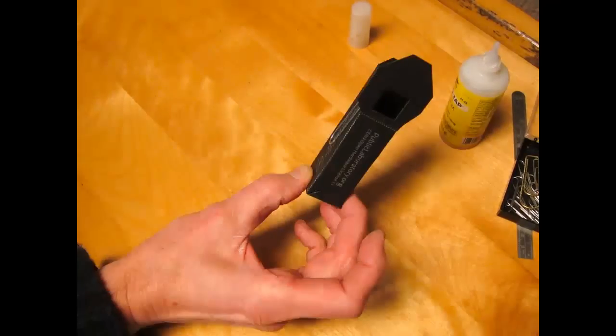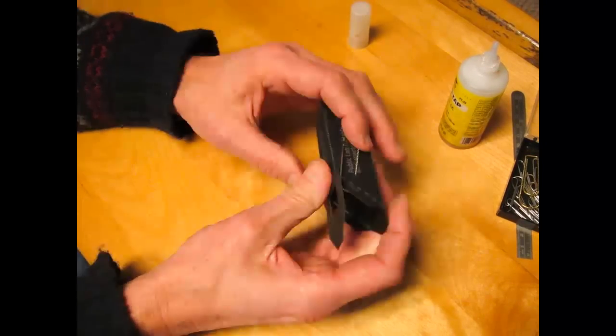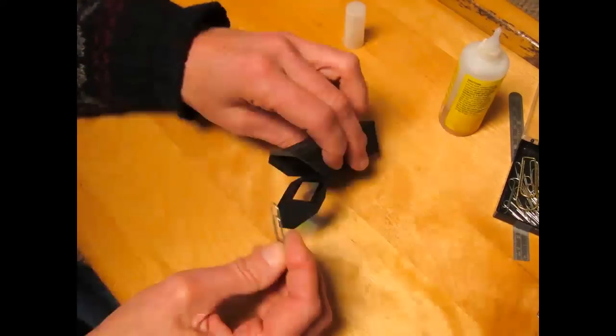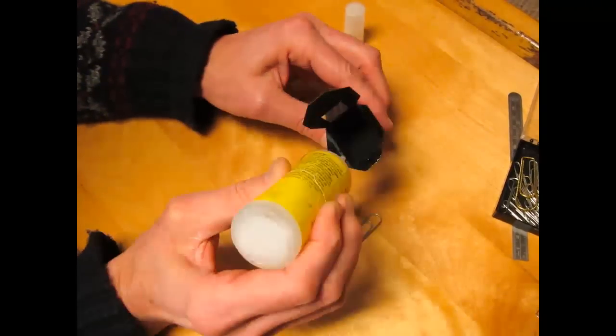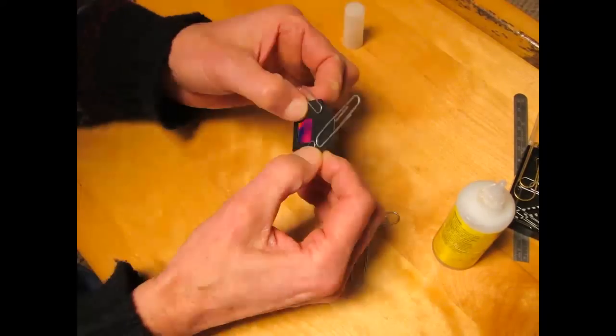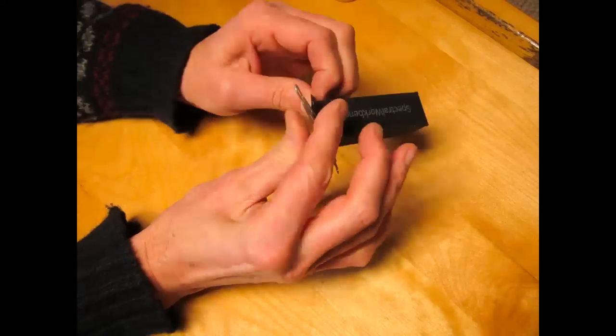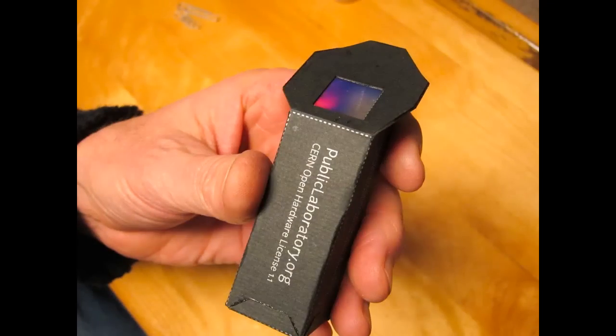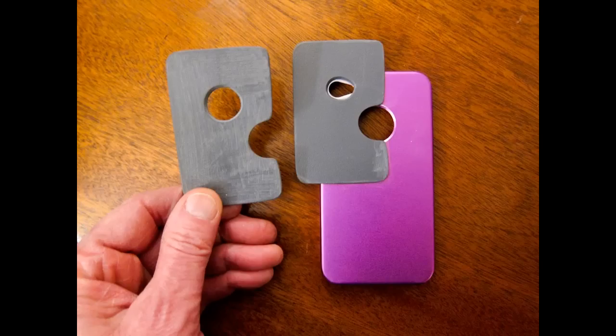Instead of using a piece of DVD for the diffraction grating, I used grating replica polyacetate film with a thousand lines per millimeter. I glued this on the inside of the flap but then realized that this makes it inaccessible. I ripped out the grating and instead glued a piece directly to the plate.